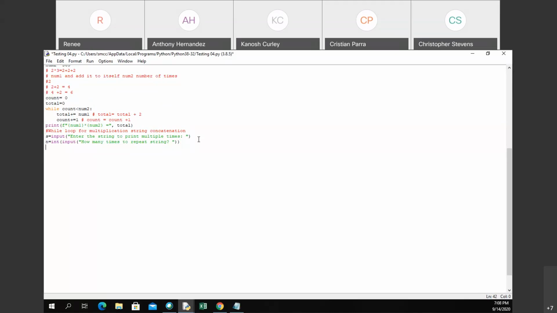In other words, for example, if I had a star and I entered to repeat 5 times, I want it to print out star, star, star, star, star. So star 5 times, okay? So how are we going to do that? Using a while loop.